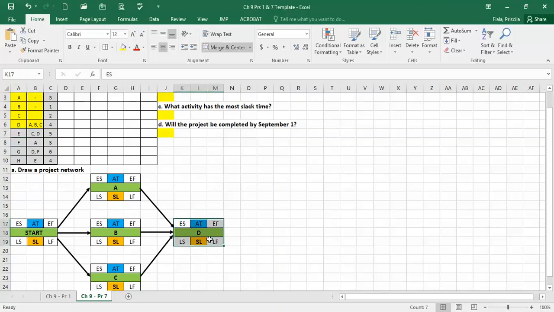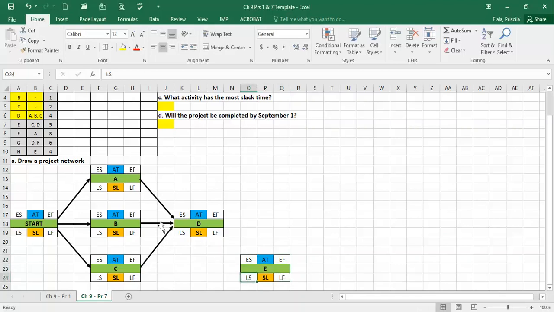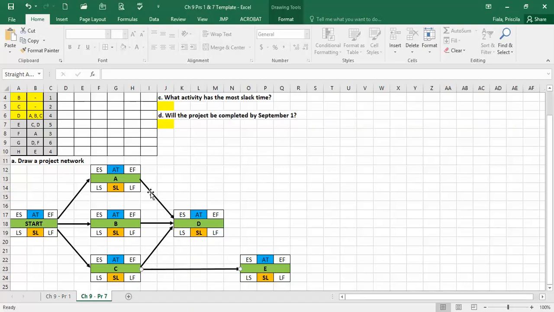So let's go ahead and put E down here. Okay, let me just align with this one kind of. So I'm gonna say this is E because C and D are the predecessors. So C is one, go over here. And then D is the other one, correct? So let me Control C, Control V, and I'm just gonna say that this is over here. Perfect. So now we finished this one.